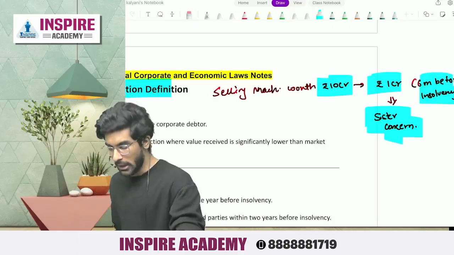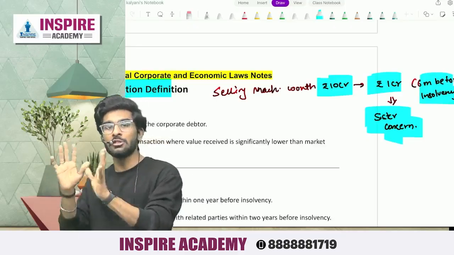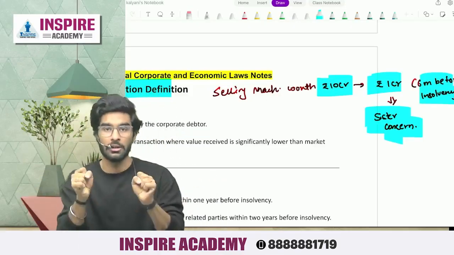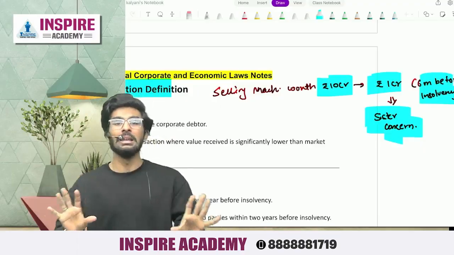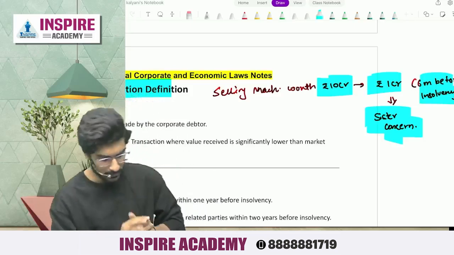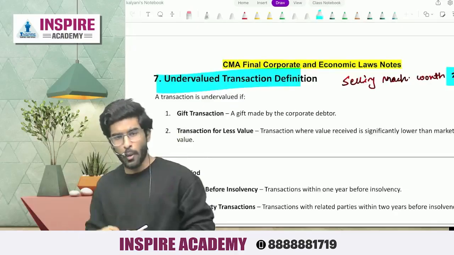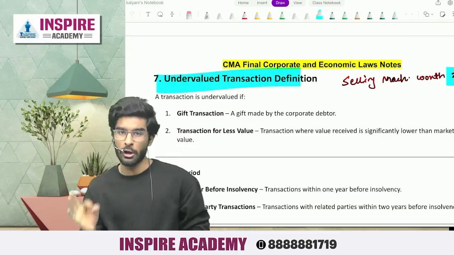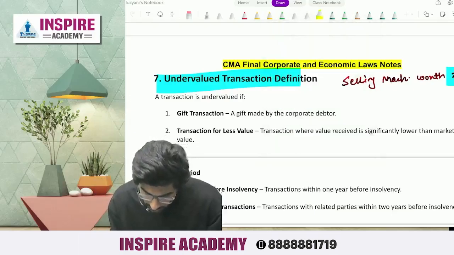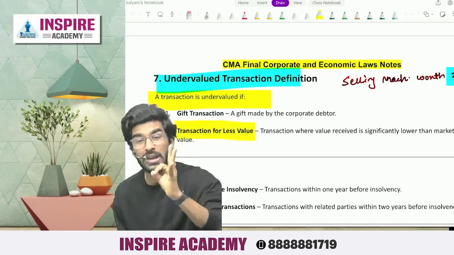First of all, you cannot sell your asset at such a dirt cheap price because it's against the interest of creditors. Yes or no, people? The IBC law is made only to protect the interest of the creditors and maximize the asset recovery value. Perfect. Chalo. Now let's get started. What is the meaning of undervalued transaction? What all transactions will be covered under undervalued transaction? Let's understand. People, a transaction is undervalued if the transaction is for a very, very low value, that we know.